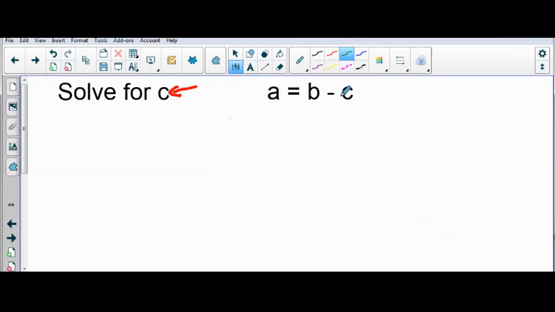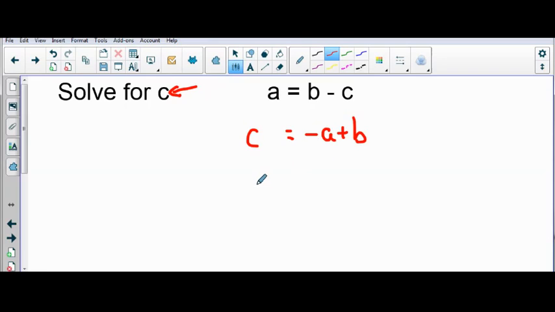This negative c is going to turn into a positive c anyway, so I'm going to move it all the way over here. When I move that negative c over here, it becomes a positive c. I want the a to go over here, so it crosses the equation, and it becomes a negative a. This is still a positive b. It didn't go anywhere. So there's the answer: c is equal to negative a plus b. All I did was add c to both sides and then take a away from both sides. But the quick way of doing that, the easy way, was just moving the term and changing the sign.